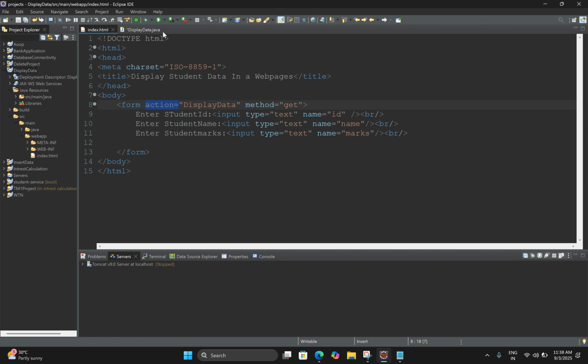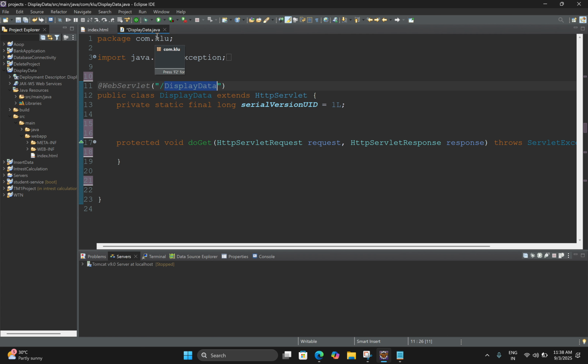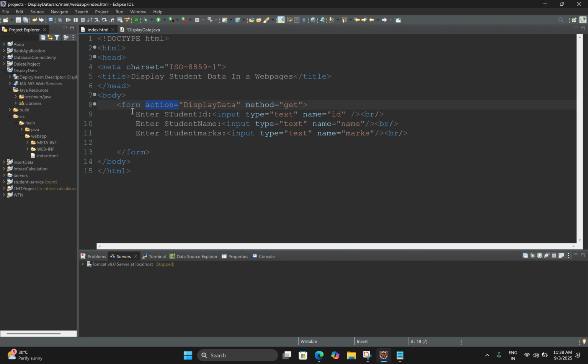First and foremost thing that you have to do, because that particular index.html should send all its data to which particular servlet? Display servlet. And which particular method has to be used? Get method has to be used. So that is why we have to use this particular thing, right?